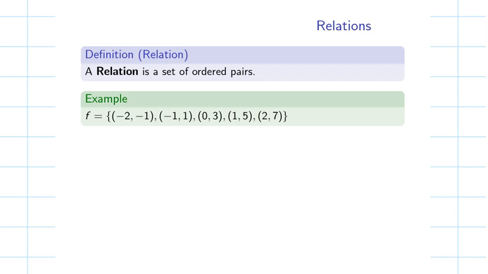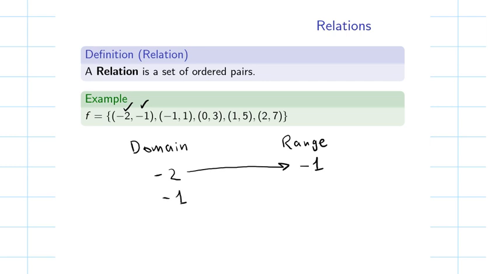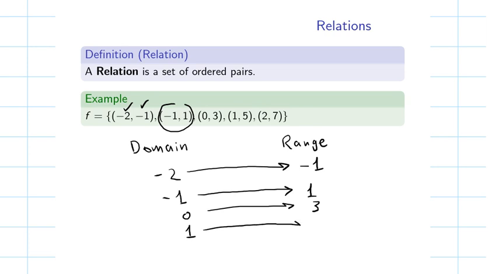A relation doesn't have to be anything, and normally we just put numbers, ordered pairs of numbers. So take a look at this one, F, the domain. -2 is in the domain, and that connects to -1, which is in the range. So I'll label that range. And then the next ordered pair, -1, is also in the domain, so we'll make 2 copies. And that corresponds to 1.